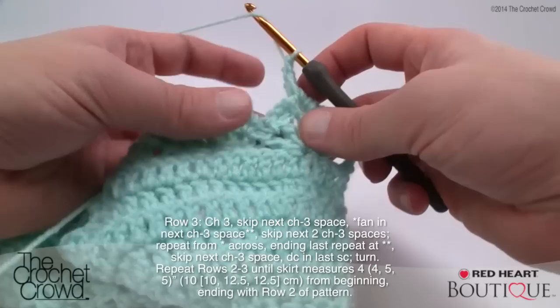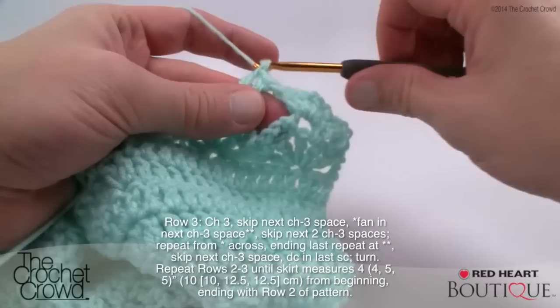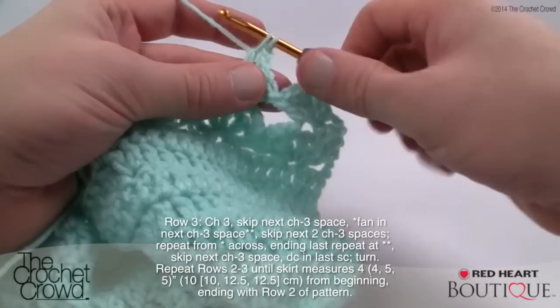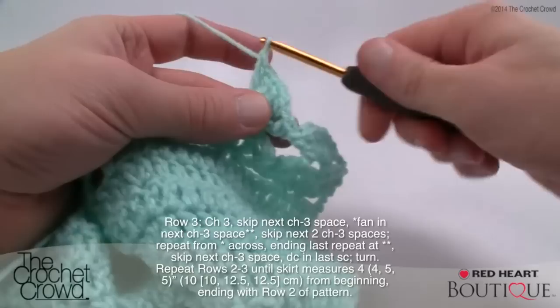So just look over. So you're gonna skip 1 and 2, go to the 3rd gapping space and begin the fan again. So double crochet, chain 1, double crochet, chain 1, double crochet, chain 1, double crochet, chain 1, just like that. So there you go, there it's in. So you're just gonna go all the way over and just finish it off.